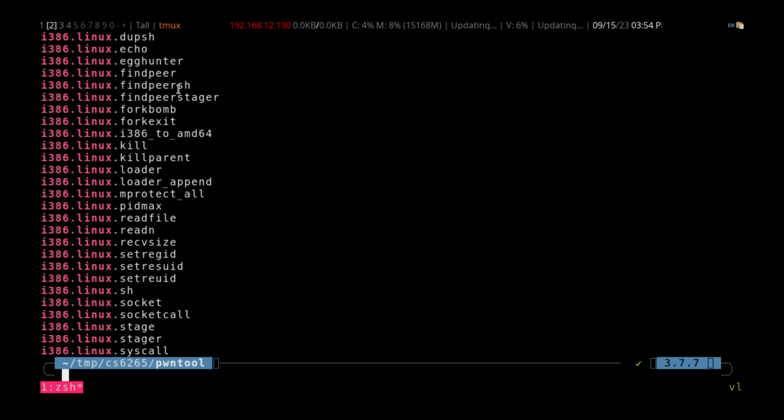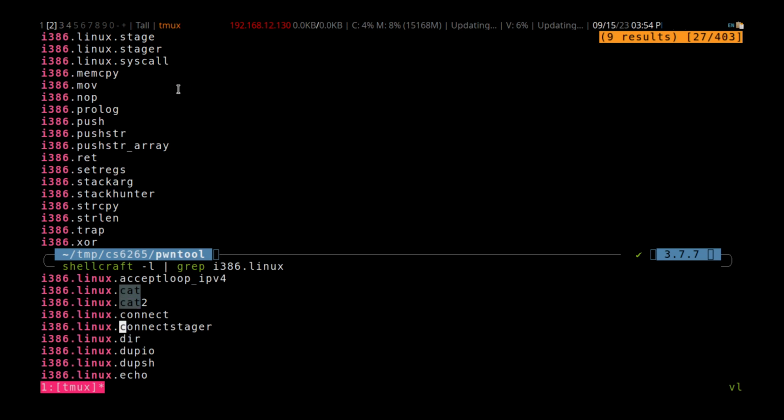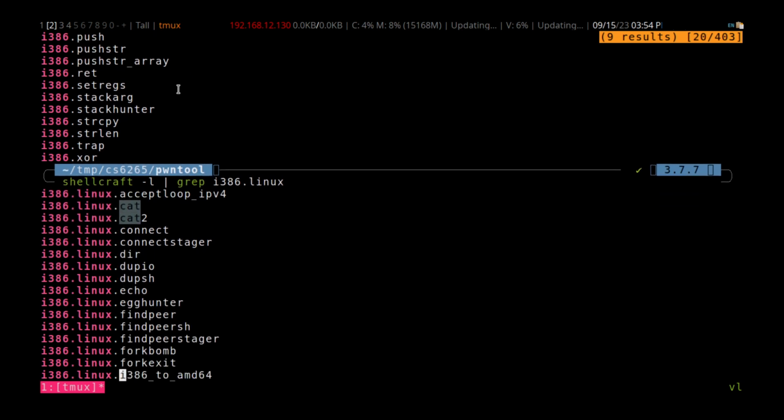And there's a fork bomb. You can use the fork bomb in a way that you can drop the number of processes into the target instead of reading proc flag, for instance. In fact, there are many things. You can do the echo, you can cat, or you can read some of the file. And these are all the possibilities that you can directly access through this off-the-shelf shellcode.